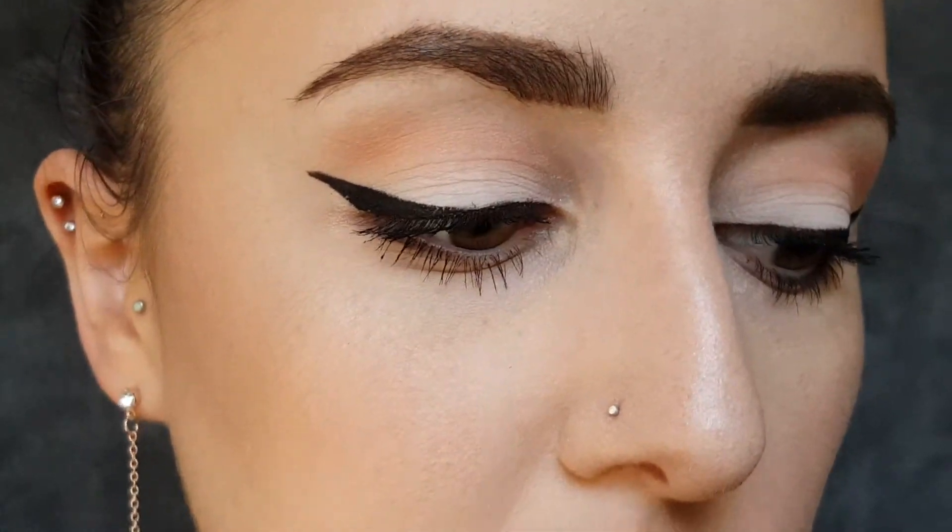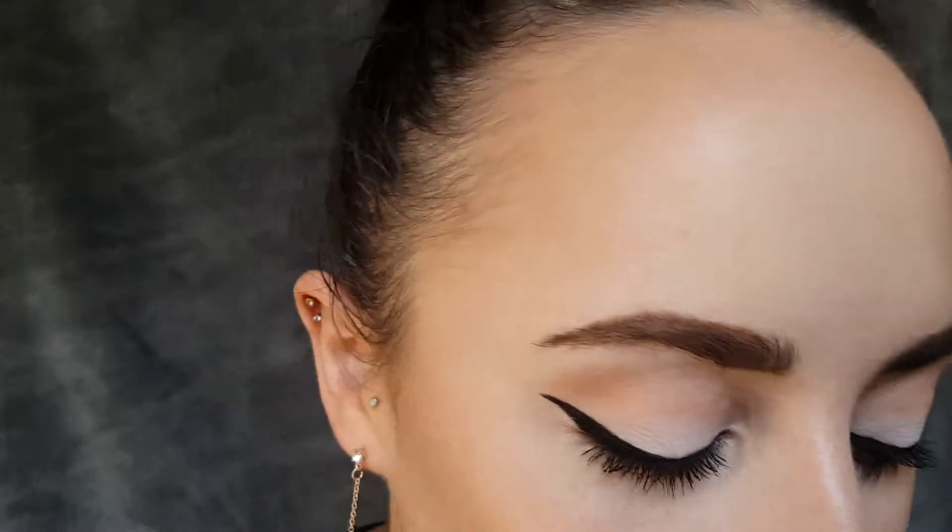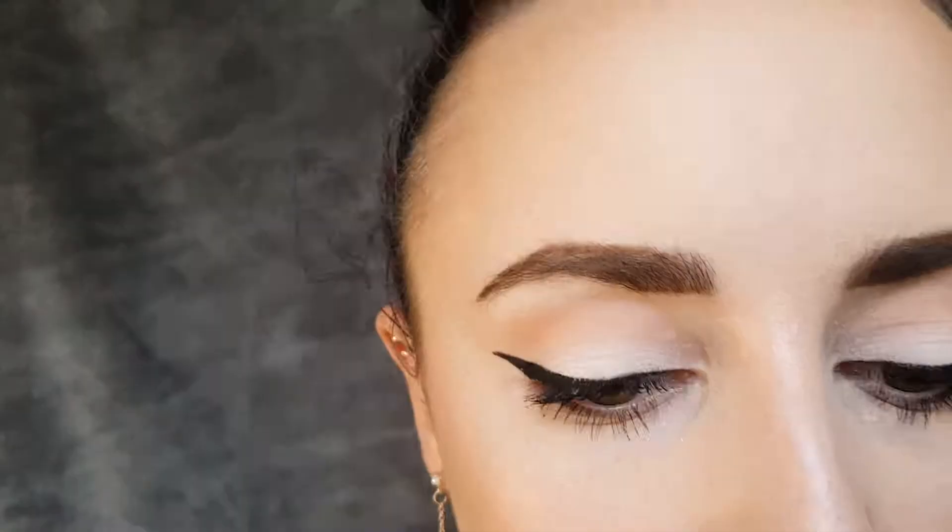The lashes I got were on sale — these are the In The Mood for Mod lashes. They came with their own lash glue, so I'll go ahead and test that out. The lash glue is not working out so well — it's rolling off the lashes and I accidentally ripped a little chunk off one of them. Okay, I finally got the lashes on. They are actually kind of difficult to work with and they don't exactly lay right. They look kind of cool, but they're just not that comfortable either.